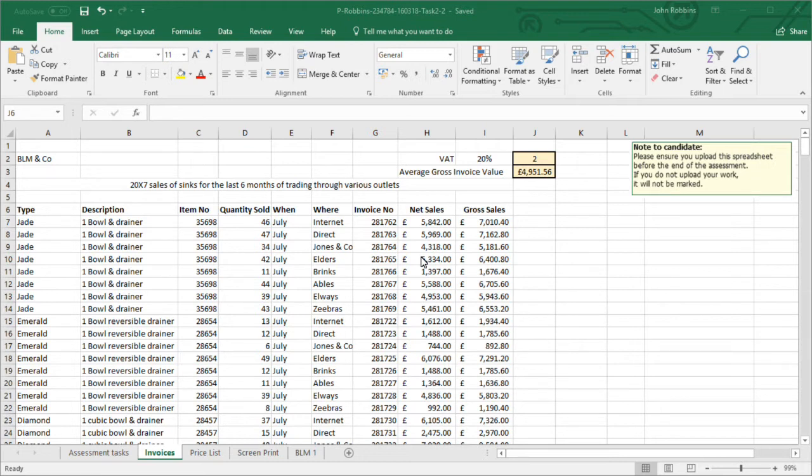Then we want to format the chart series to show highest sales for the period in black and lowest sales in red. We want to add a chart title called Diamond Sink Sales and name this worksheet Diamond Sink Sold. The first thing that we need to do is to select all of our table of data.